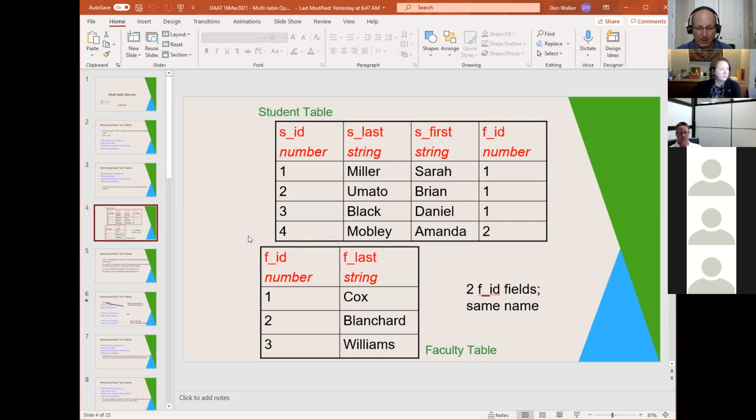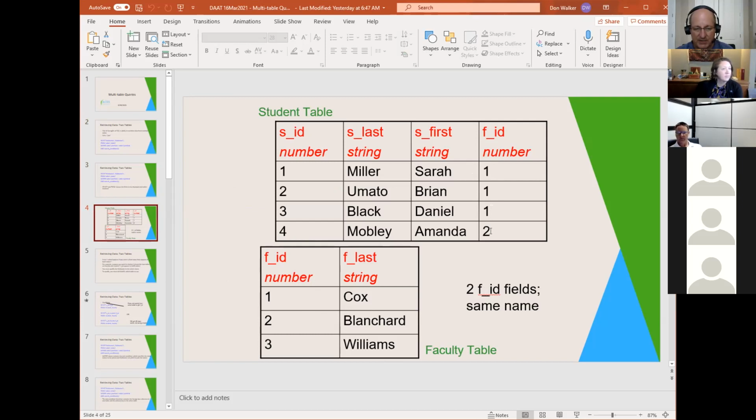So here we go. We've got two F underscore ID columns. You've got FID in your faculty table, which shows you the faculty identifier for professors Cox, Blanchard, and Williams. And then in the student table, you see FID repeating. Cox is an advisor for 3 students, Sarah, Brian, and Daniel.